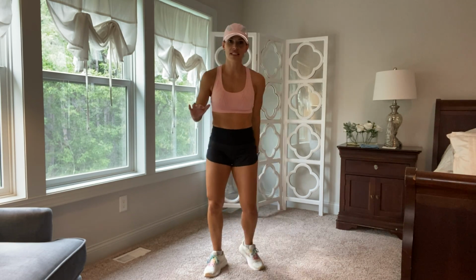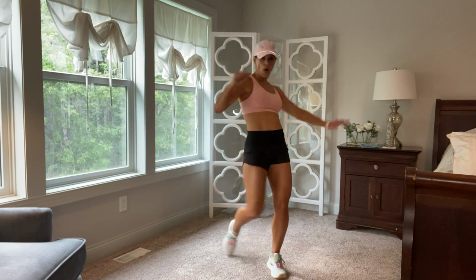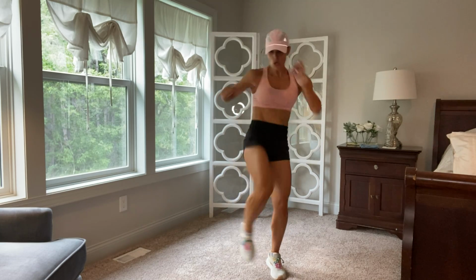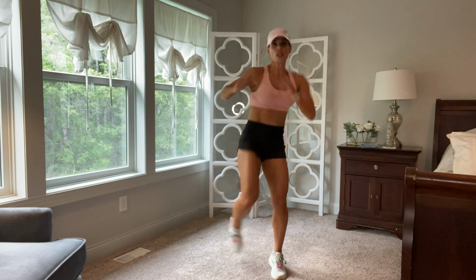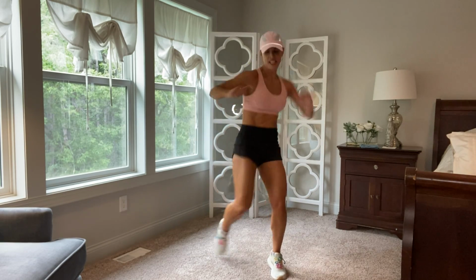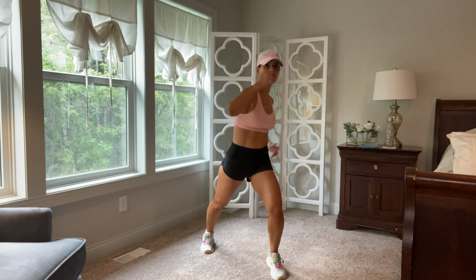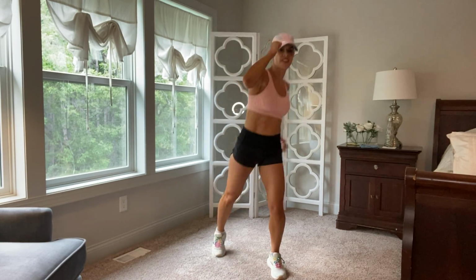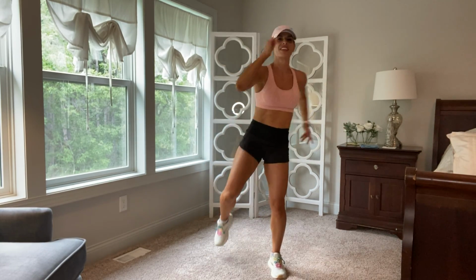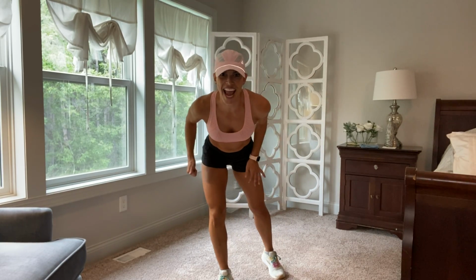So you have 10 exercises, we're gonna go through it twice. This is still exercise one. Go, crescent, knee, crescent, crunch, crescent, breathe. Come on, you are working that core today. Keep going. Yes, you can. Breathe. I want to hear you breathing.